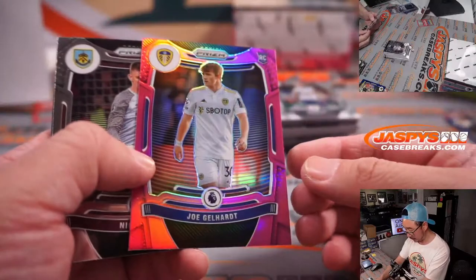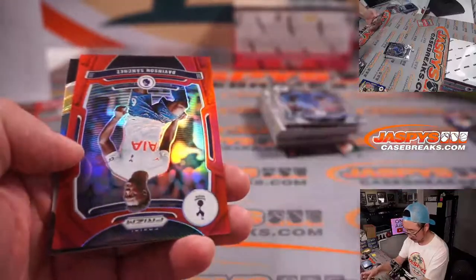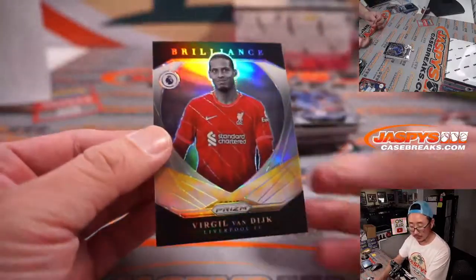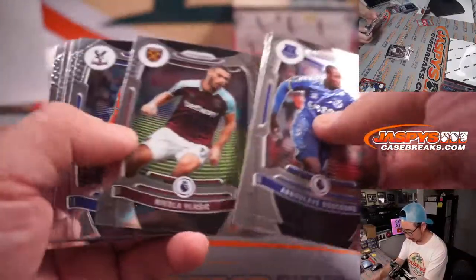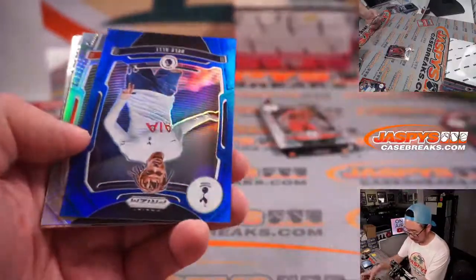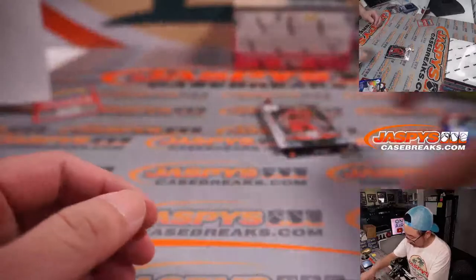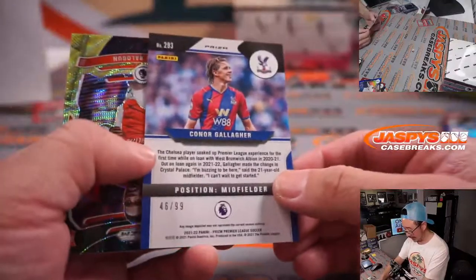And we got Joe Gelhardt for Leeds. We got Davinson Sanchez, 46 out of 199 for Tottenham. That's going to go to Louis. Tim Krul. Dele Alli, 340, Hotspur edition, going to Louis. And Conor Gallagher, 46 out of 99.